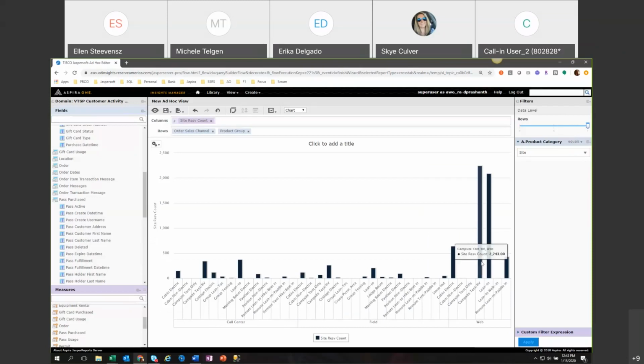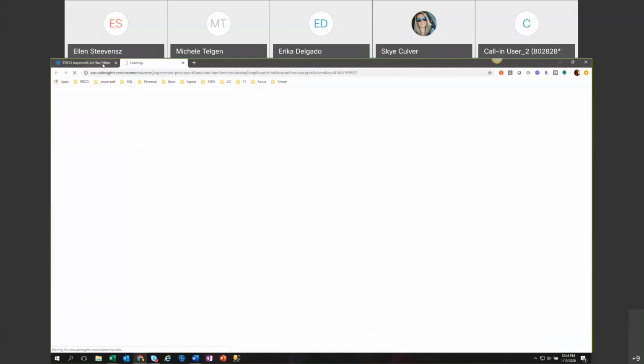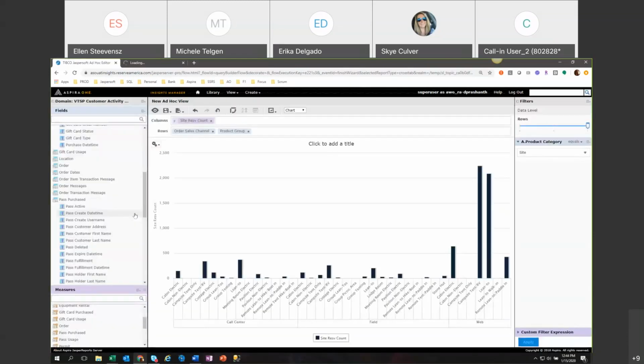A couple of notes. What Sky said is true. Chart is always full data. So you need to be a little bit patient because it is creating the query and then giving you the UI, in other words, the chart, right? The really great thing about these charts, and this is what many of our clients use, is if you go to save as, you have export, you have a PowerPoint option at the very bottom. So many of our clients create a chart, save it as a PowerPoint, and then put it in their slide deck. That's cool.